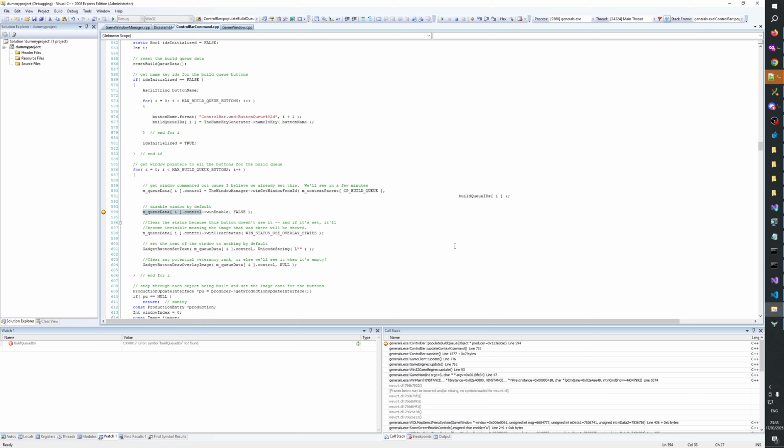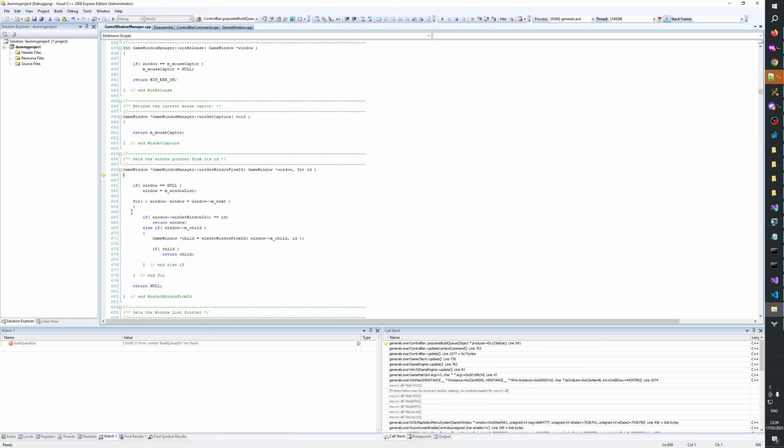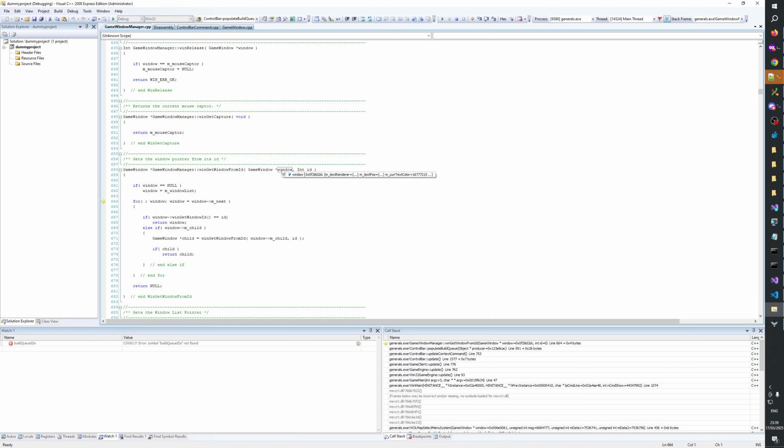What do we do? So, what is it trying to do? Let me go back once more. So ID 0 window. Okay, so there's an ID. It gets a window pointer from its ID.